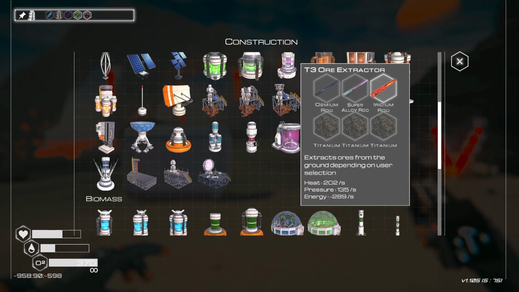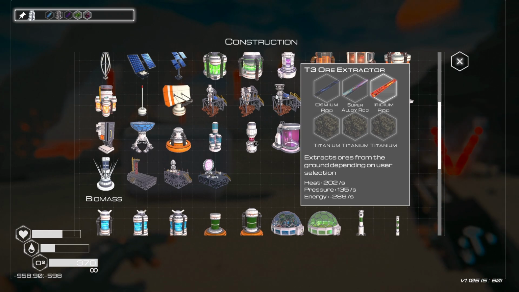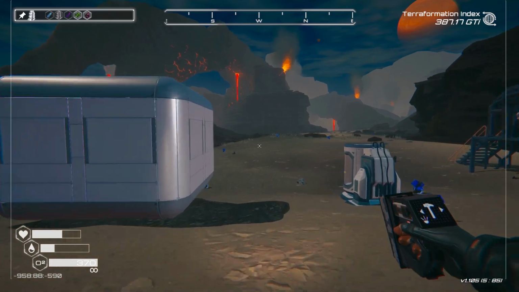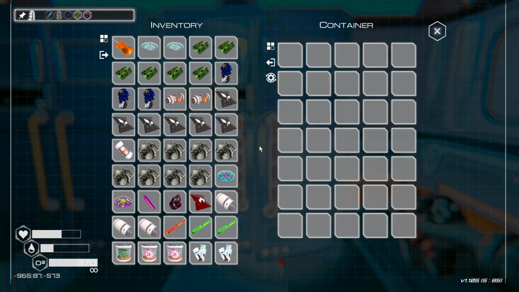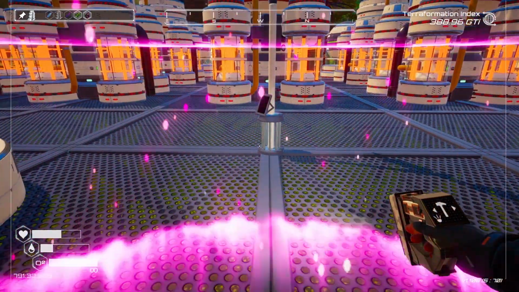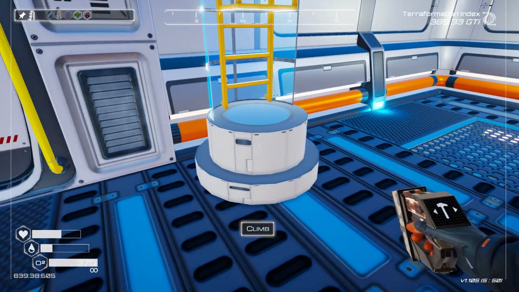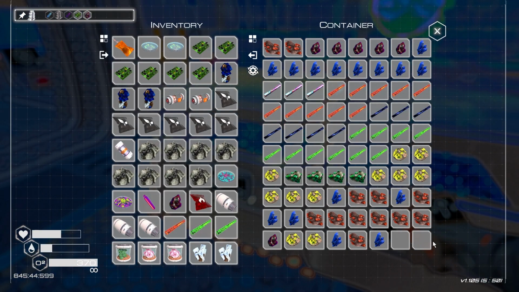I know what, and here we go, tier 3 ore extractor, which I'm not sure if I'm doing pretty good on actual ores and stuff like that as of right now. And I might have to think about expanding my store, just so each one of the systems or components or anything like that has its own actual container, because this one got full real quick. Look at this.